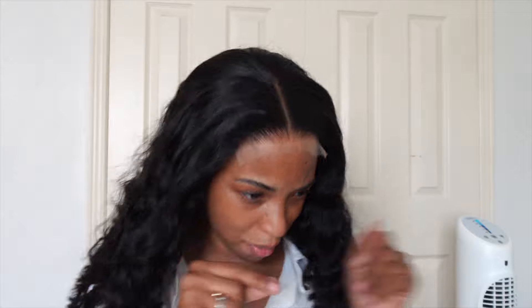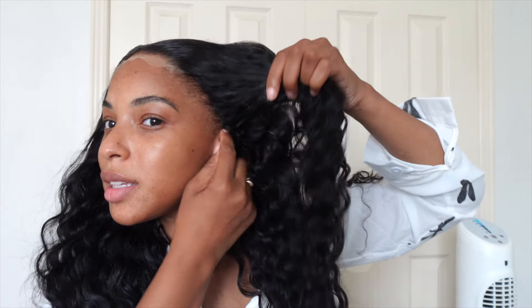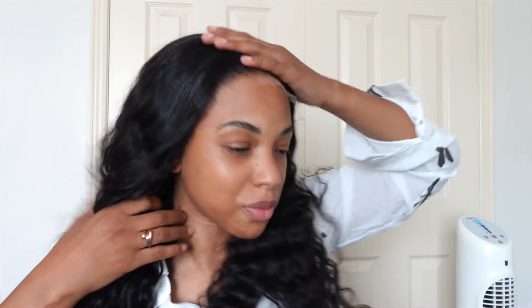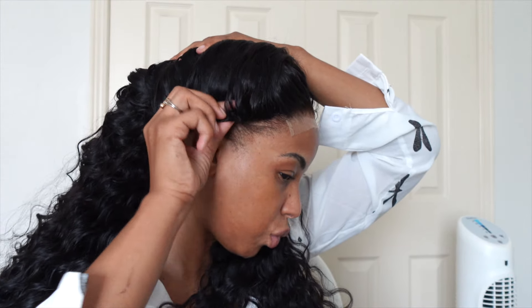This is actually not bad. I think I did an okay job doing my center part to match this one — it's giving scalp. And I can, of course, make that a bit more pronounced with some concealer makeup. So far, so good. I'm loving her. I like where she's sitting on my head — the wig is just here, my ears have space to come out, perfectly situated. She feels great.